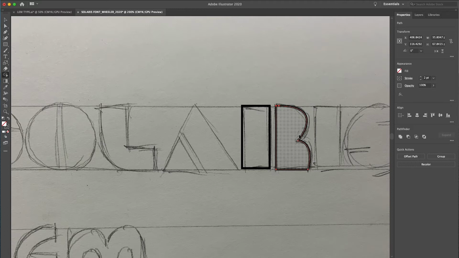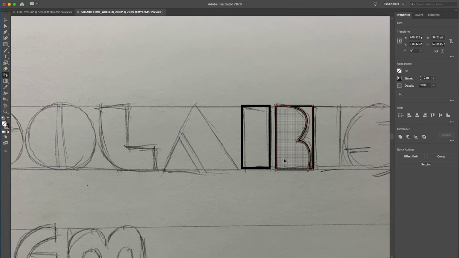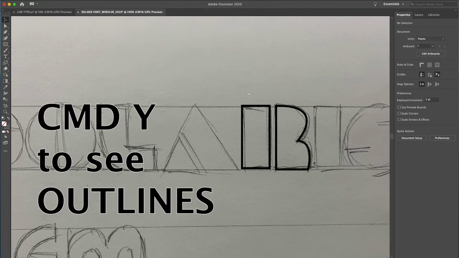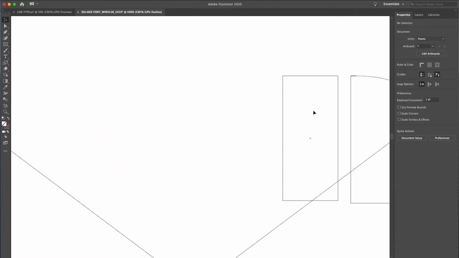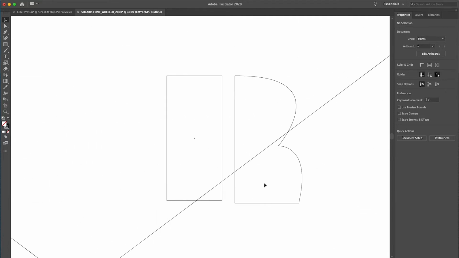Here's getting rid of the negative. I'll bring that back again, Control Z, and here's the positive. So either way is going to work out just fine. But really, you're just getting rid of that section. It looks pretty decent. I can take a look at what those lines really look like, and we get a little closer here. There's a little bit of overlap there, but it's not too shabby.